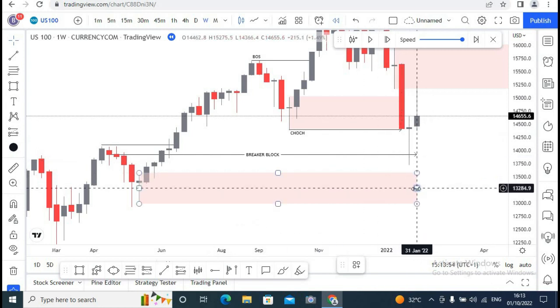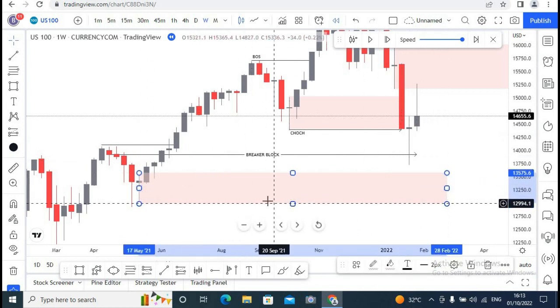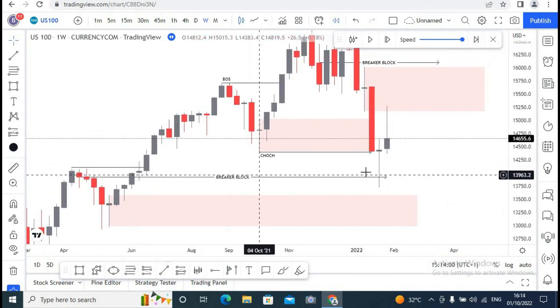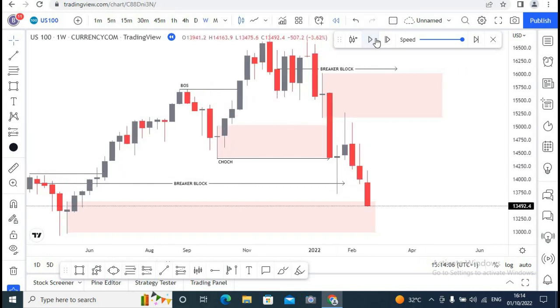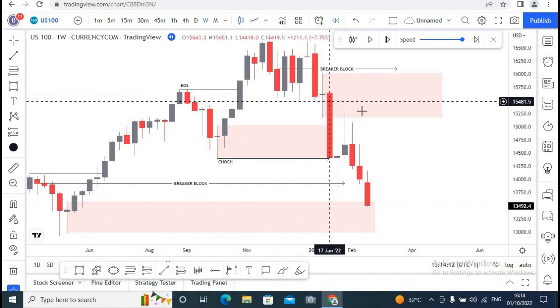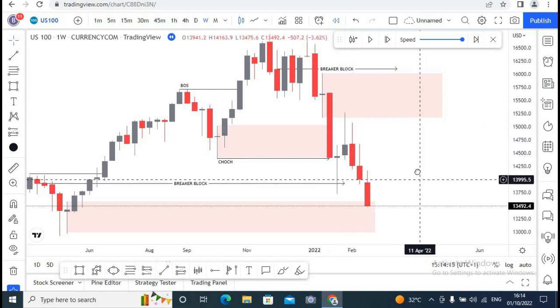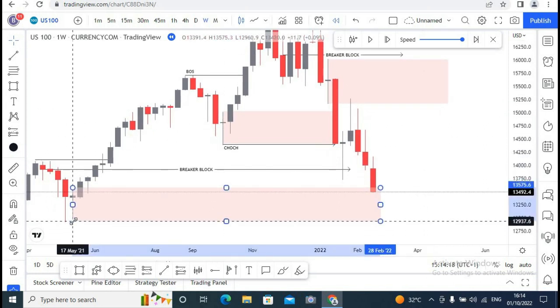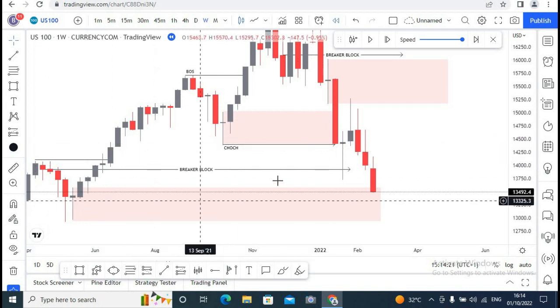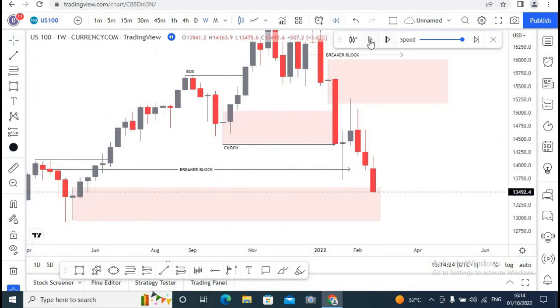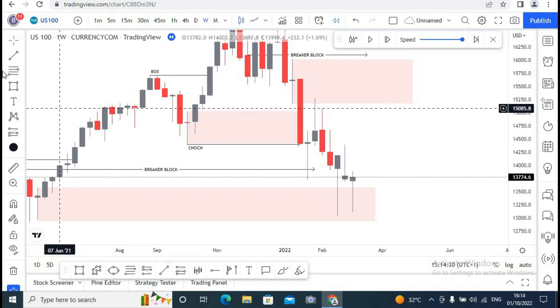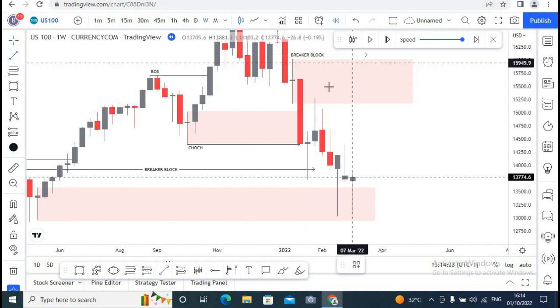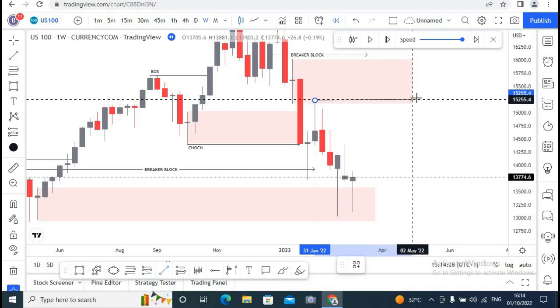So for you, you'll be waiting to see if price comes and respects this demand right here. So this was a breaker block, and this breaker block, let's see if it holds the price. As you can see, the price was able to hold until this supply, and then the price went down, meaning now the price is at the demand level, as you can see. So now you can see the price has rejected this demand, right? So for you to say the price is now going up, you want to see price taking out this zone, right?